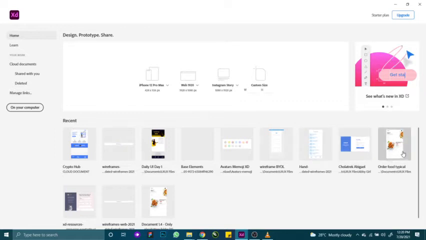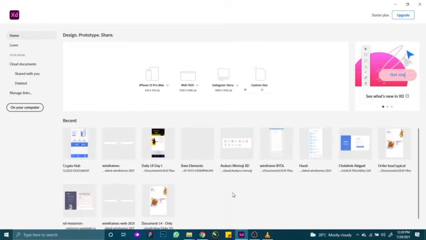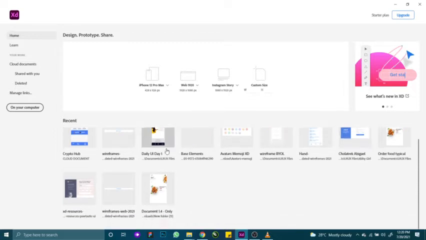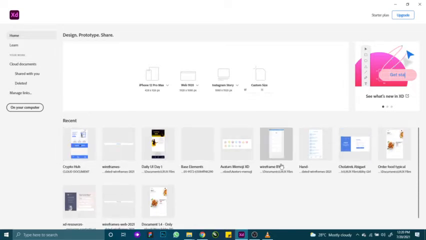This Recent is not going to be on your home screen because you have not done anything on XD before. So it's just going to give you the sizes that you can use to do your designs. And I think I mentioned in the class that Custom Size and Instagram Story, these two that I'm hovering over right now, don't matter to you. You don't need them. So you're going to just focus on this and this.